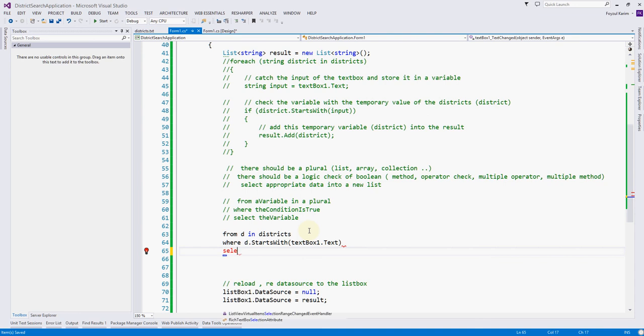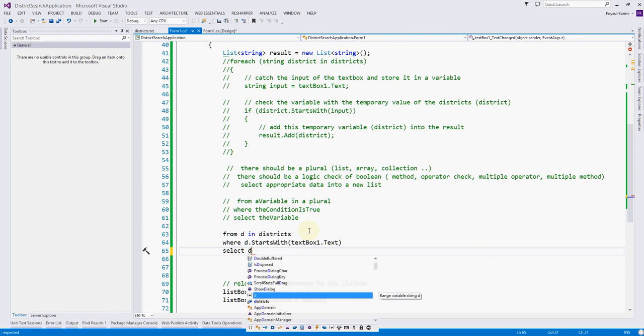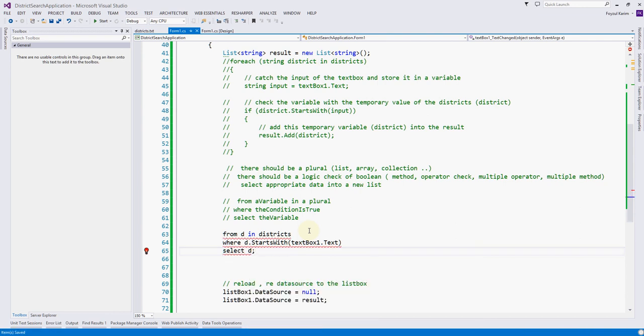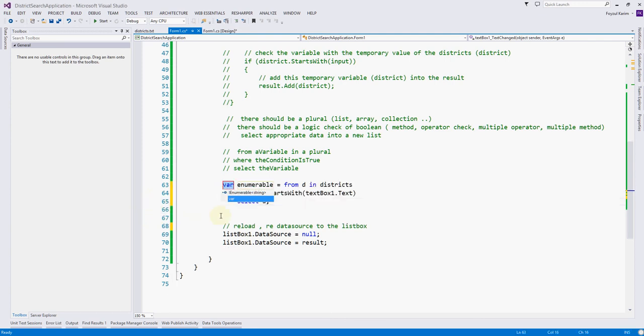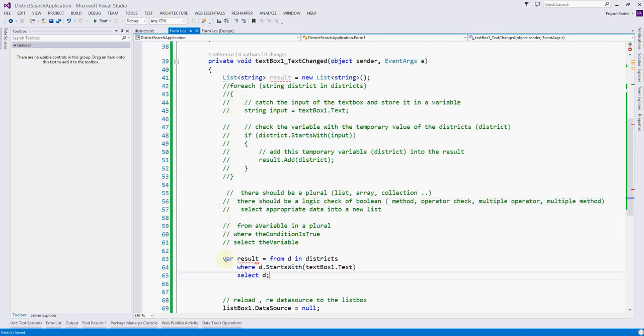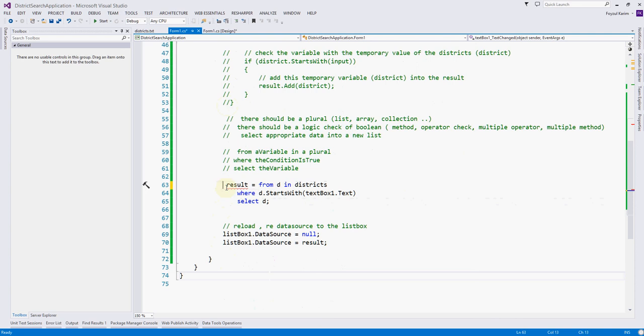And last one, we want to select D. Interestingly, Resharper understands what the return type is, and it can create a variable for us. Check it here. Click introduce variable, and you can see there are two types of variable. You can use the var or the enumerable. I'm doing it var and naming it as result. Do I have another result? Oh yes. So just don't do it.